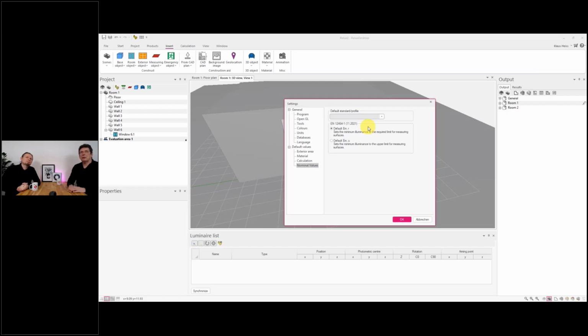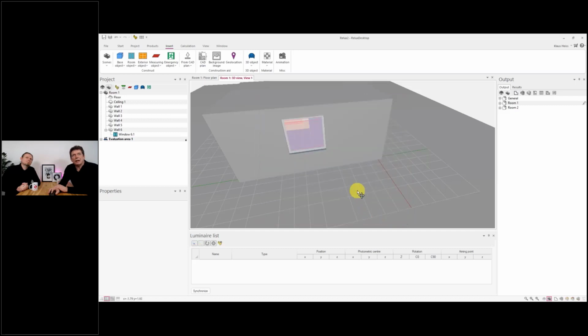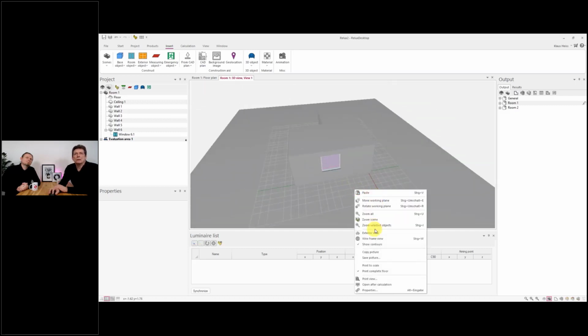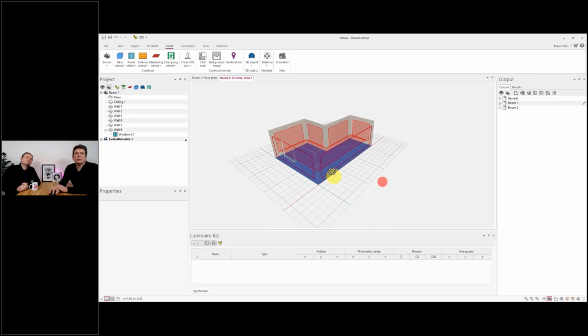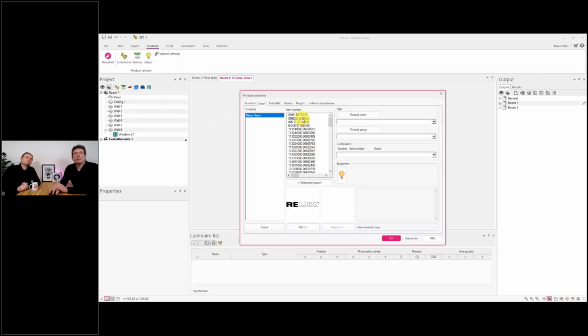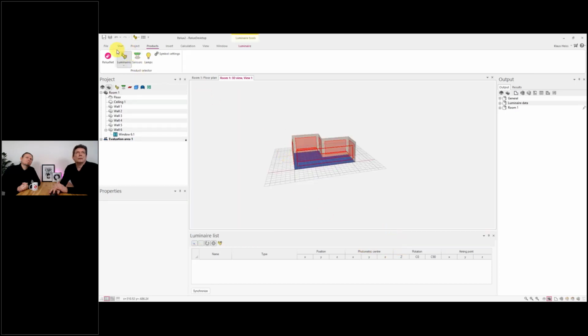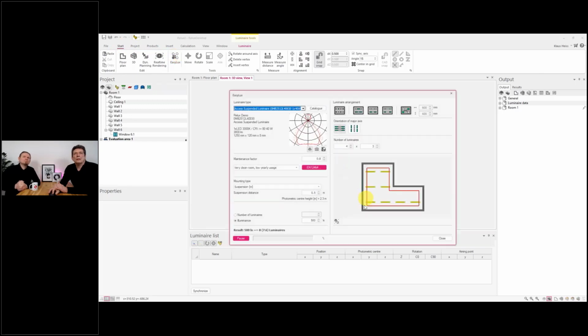Okay. So these are the general settings we have here for the ReluxDesktop program for modifying your projects and also a little bit the hardware. And now I'll switch off this exterior, so we have our standard view. I will select a luminaire now so that we can make a short calculation. We'll make a very easy one, it doesn't matter at the moment.